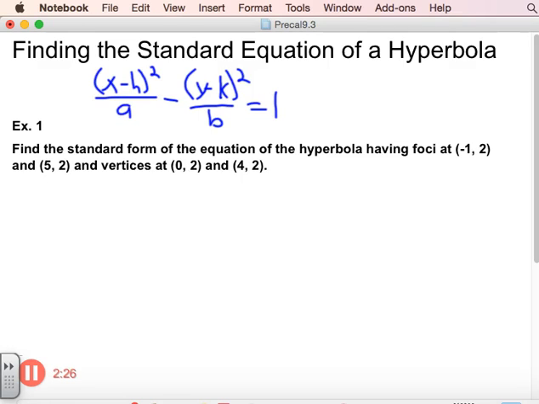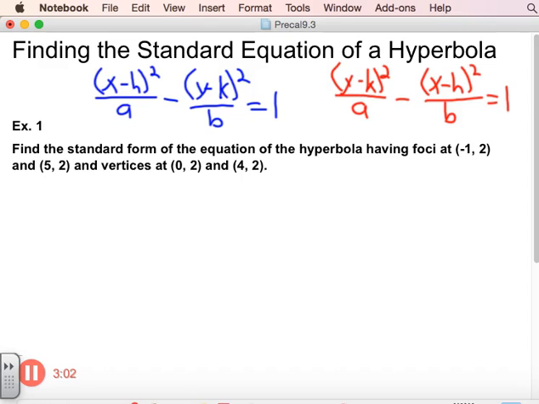The other possibility is that your y minus k is on the positive fraction, and the x minus h is the one that's on the negative fraction. So in this situation, A is always going to be the letter on the positive fraction, and B is always going to be on the negative fraction. So you just swap the x minus h and the y minus k this time instead of swapping A and B under the x and the y. So it's going to be either one of those.